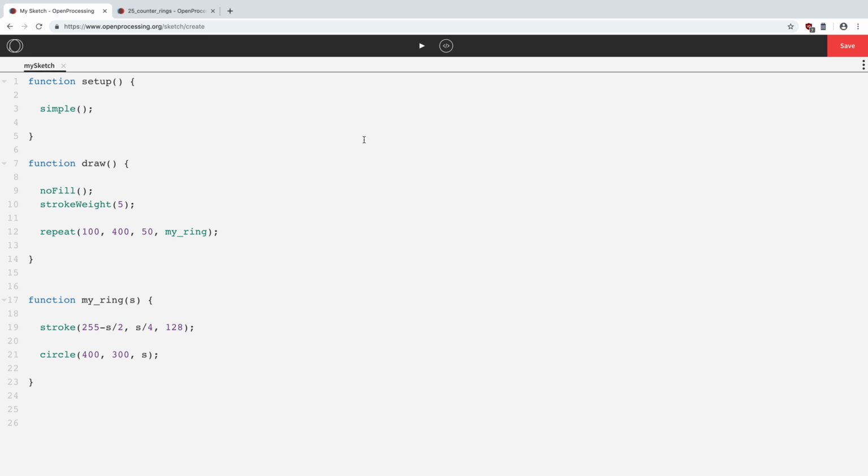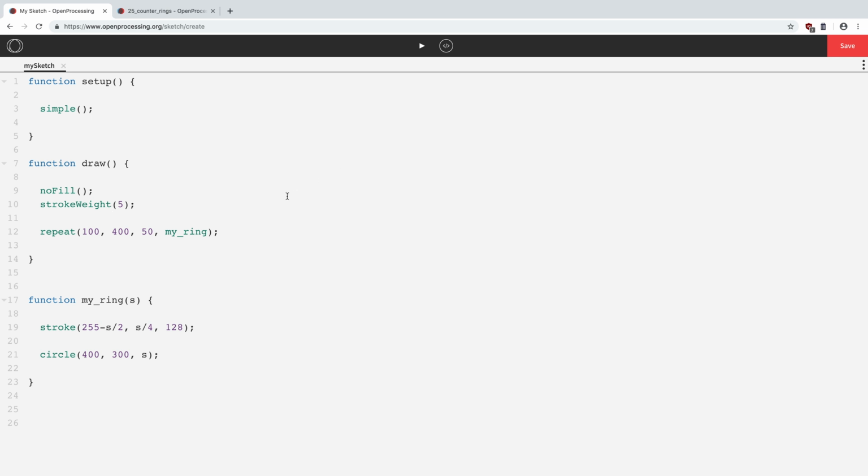So yeah, just to recap, we've used a new way of using repeat, and this time, instead of just repeating a function 3 times, 5 times, 10 times, we're using a counter which starts at a number, goes up to another number in steps of a certain size, and for each of those counter values we call our function and we pass the counter to that function, and we can use that number. We don't have to, but it's useful, and as you've seen, we can do some really cool things with it. The first thing we did was use it for the circle size, but it was a lot of fun using that counter to pick a colour. I thought that was really rather cool.